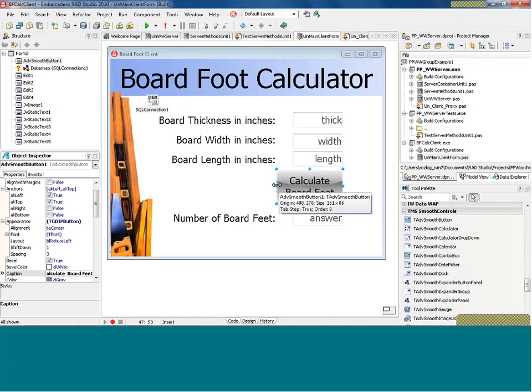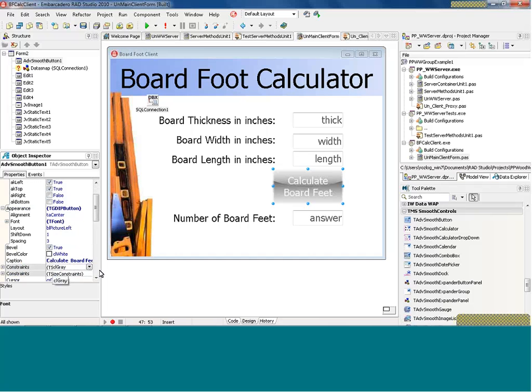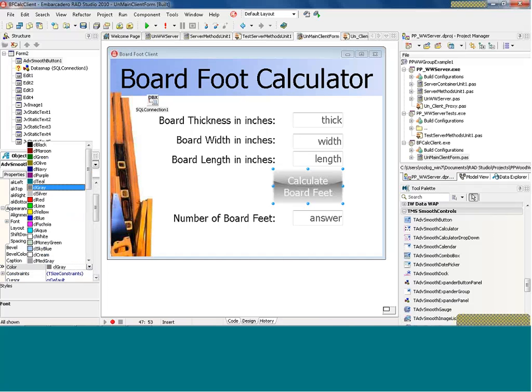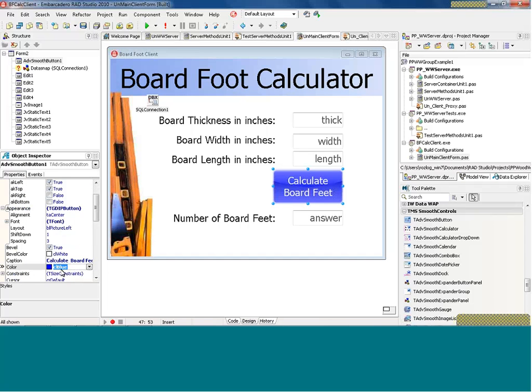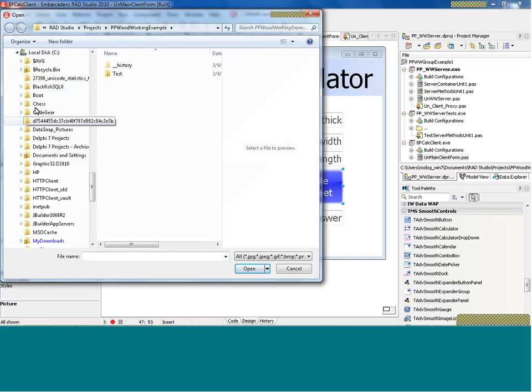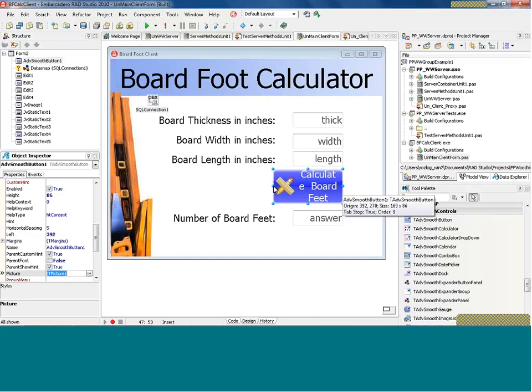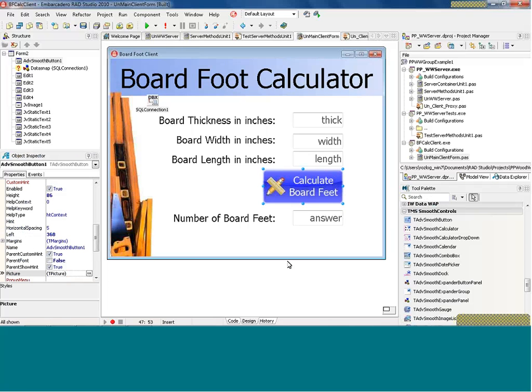The next thing that I want to do is, I don't really like the color of gray for this one. So I'm actually going to come in to my font, and I'm going to change my font color to white. Okay. And we'll say OK. So now we've got that. And I'm also going to change the color of the button. I'm going to change the color to blue. I think blue will look a little bit stronger and a little bit better than what we had. And I also want to add a picture to that because I wanted to highlight what you're going to be doing. So I'm going to go ahead and say open, and then I'm going to come back out to my structure again. I'm going to open it up. I've got my DataSnap pictures, and I'm going to come down here to my stationary example, and what we'll do is we'll open this up just a little bit. There we go. So now we have the calculate board feet. So now we have our user interface that hopefully looks okay.